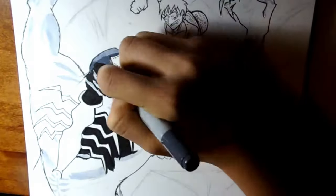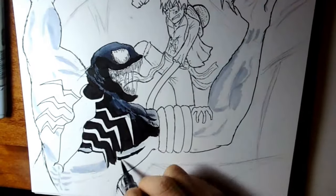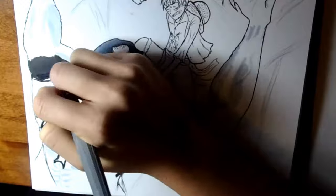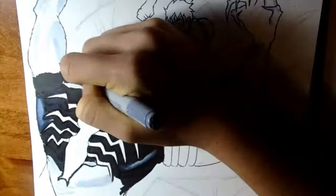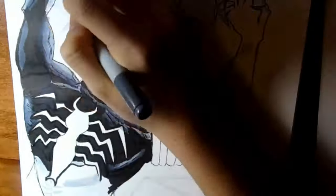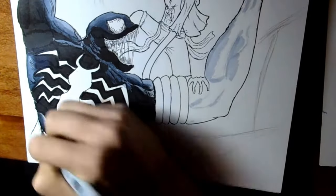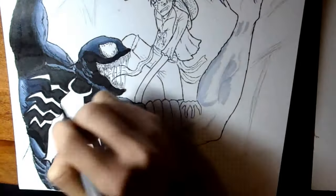Now I'm going to fill in all the other areas with black, and as I get to those highlight areas I take a dark grey pen or marker to blend in the grey with the black. So it has a smooth gradation into the black to make the shading look more realistic and to make Venom look a lot cooler than if I just shaded him with complete black. This adds to the tone of the battle as well, because Luffy has a flaming fist, so it's only natural that there's light shining off Venom's body.